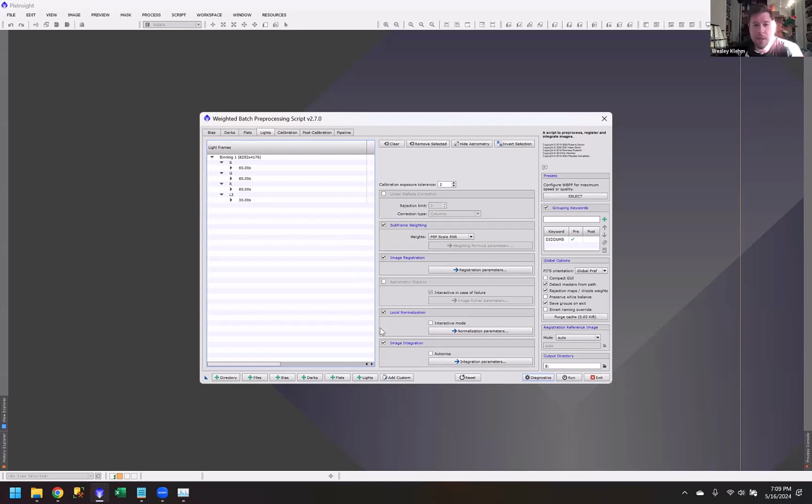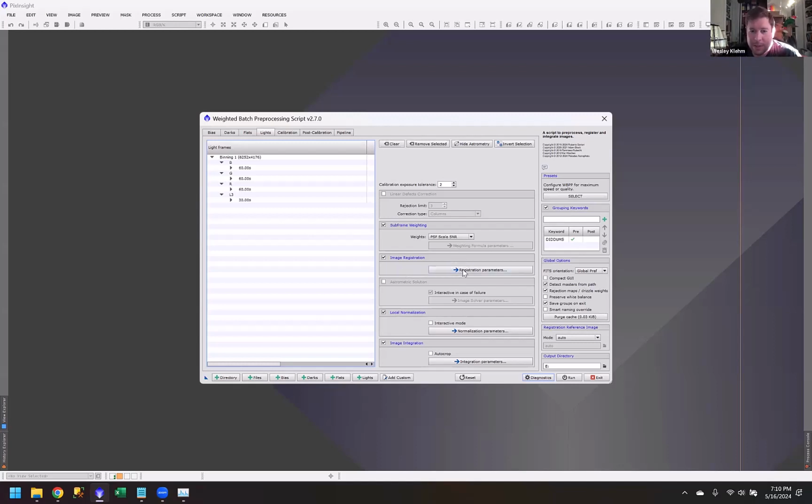Image registration. That is where you actually have each image aligned. You have this one, you have this one, and they're just a little bit off. The stars aren't perfectly aligned. Maybe you dithered, maybe your tracking is a little weird, something like that. It's never going to be perfect out of the box. So image registration aligns the stars in every single image across all of the images that you took. It has to do that before we can go any farther because the stars have to be aligned.